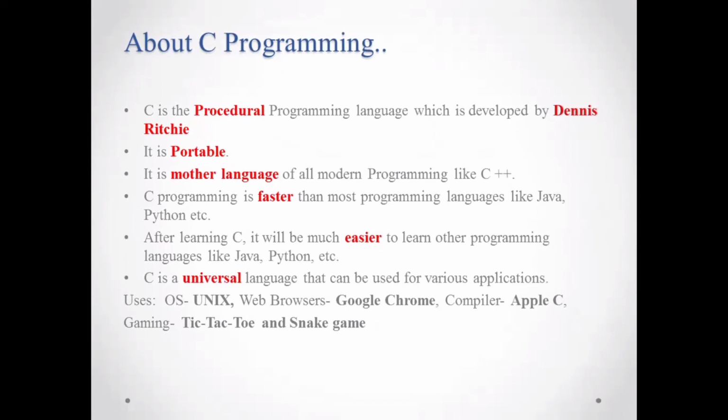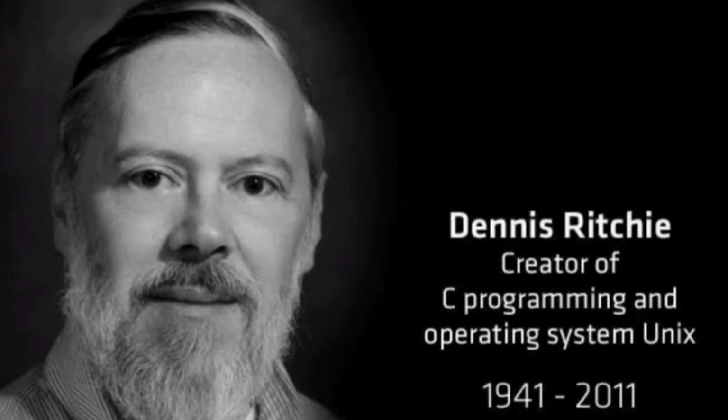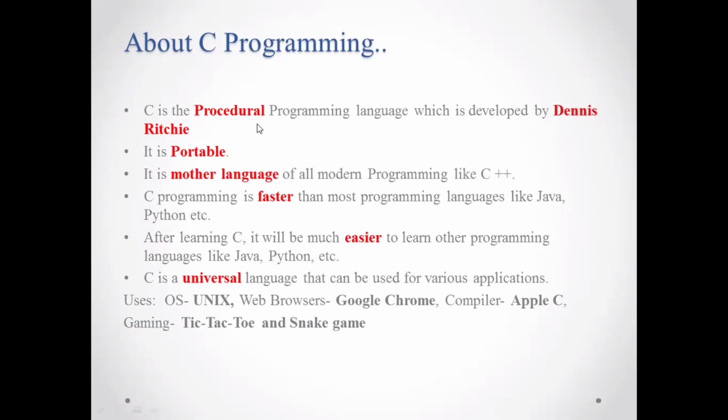Whenever we talk about the introduction of any programming language, many thoughts come to our mind, like who developed it, what is the need to learn this programming, what are its features and uses, and many more. Here, if I talk about C programming, it is developed by Dennis Ritchie, and it is one of the procedural programming languages.